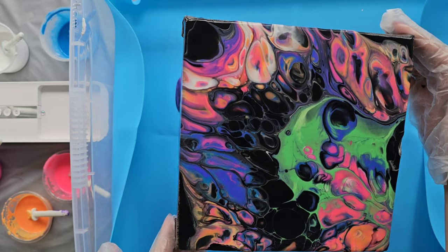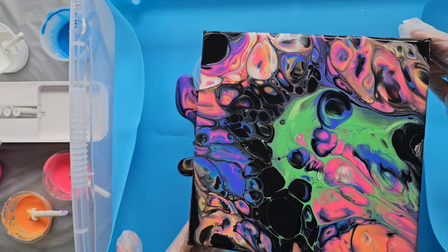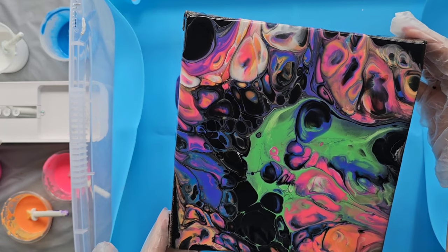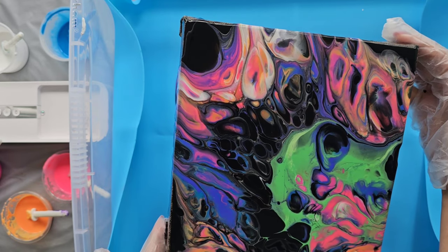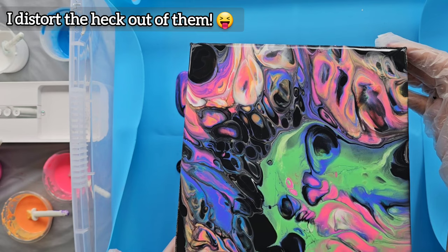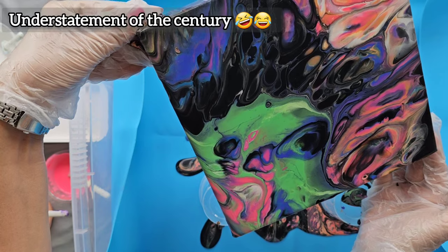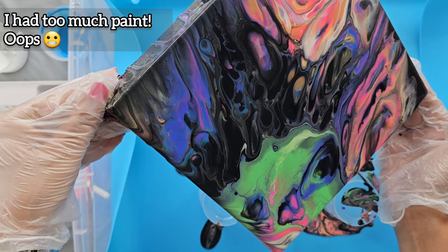Try and get some of that paint off. I mean, that was a lot of paint. And then we'll go back a little bit. And we'll tilt a bit off that way. I'm okay losing that bottom right hand corner. I'm happy to lose that, but I don't want to distort the size too much. I'm probably over tilting it for your liking, but I just want to see how far this paint will go. And we can always do it again.